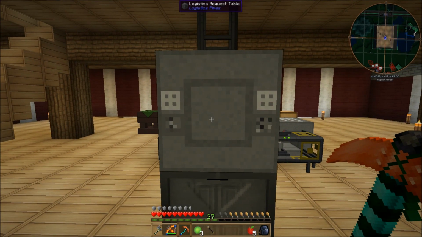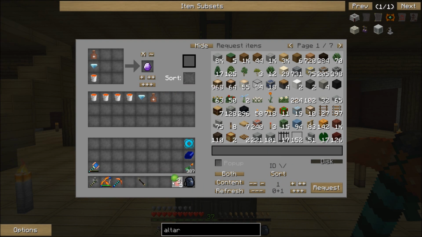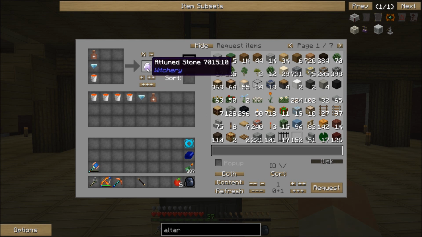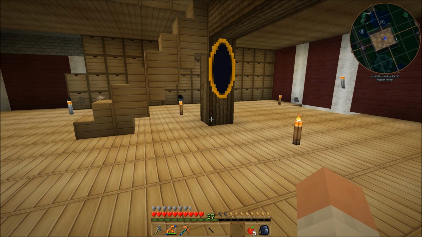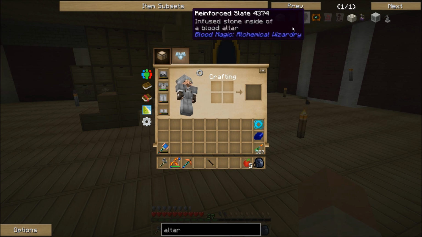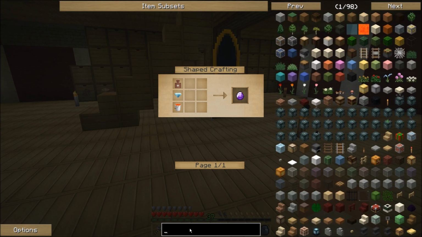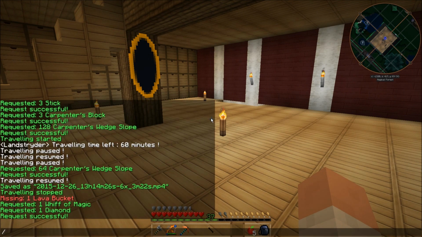Got a bunch more resources built up in case I need them for whatever I need today to work on the blood magic. So there's a tombstone. We got that, right? Yes. Where did it go? Make that. That's interesting. Okay, I think what's going on here, if I had to guess, is that we're having an issue with the recipes. So let me do something real quick.